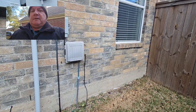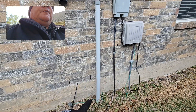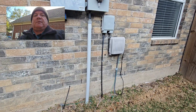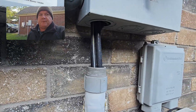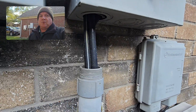I'm on the side of the house taking a look at the electrical panel and the feed. This pipe right here is where the electrical service comes to the home — that's where the electrical wires are at, and it needs to be secured to the house so that it doesn't move. This pipe has separated from the meter box up here on top, and so we have exposed electrical wiring here.